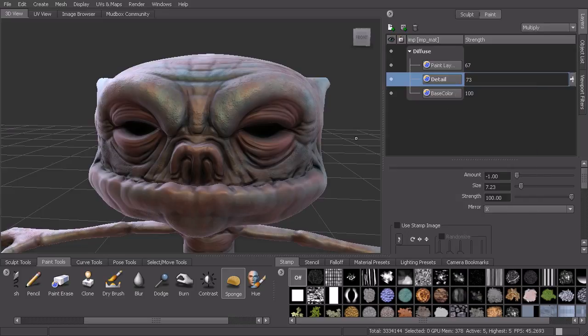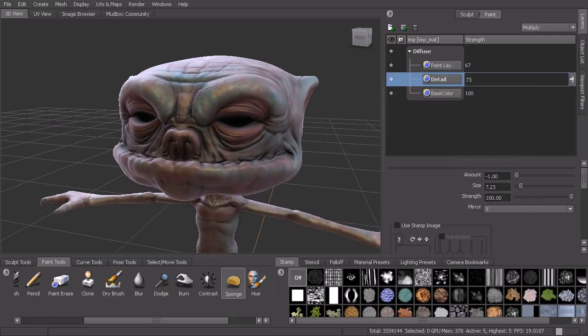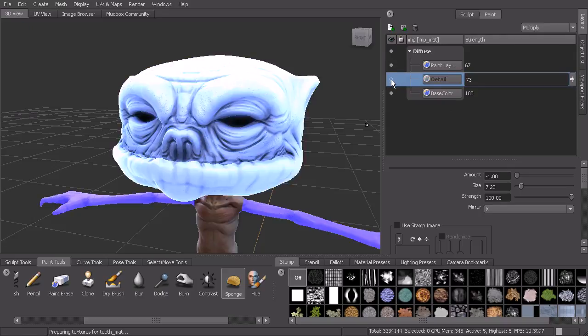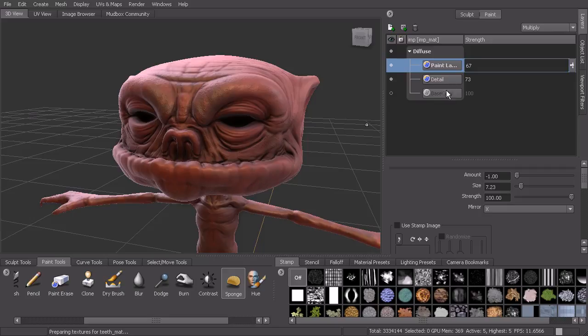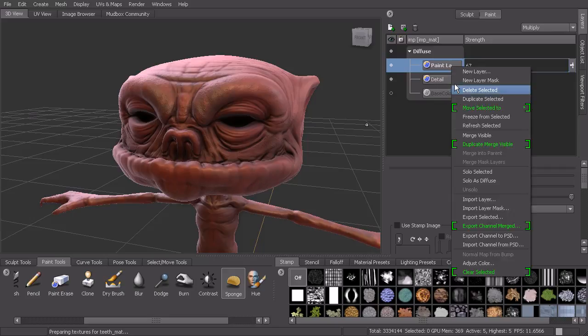Now at some point you may want to start to merge some of these layers together. Once you've got them worked out as far as the visibility, you can see we've got 67% strength, 73% strength. You can come in here and turn off the visibility of the base, then right click and choose merge visible.